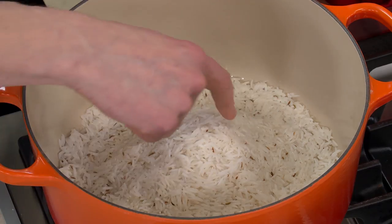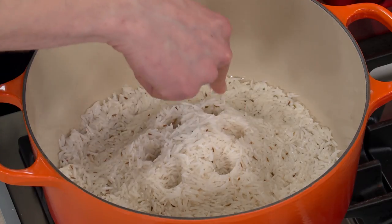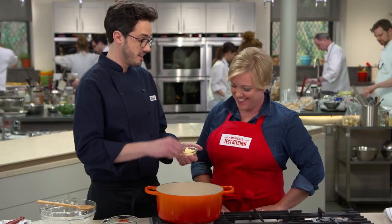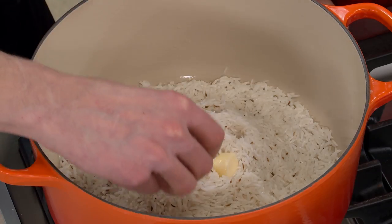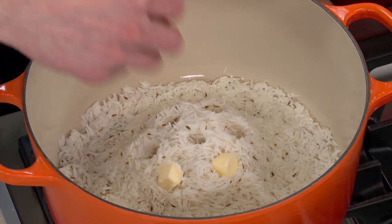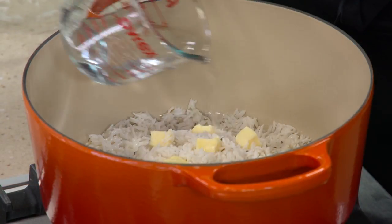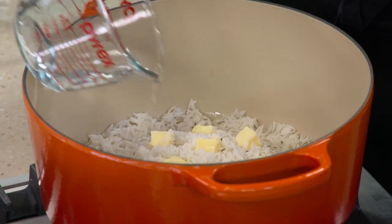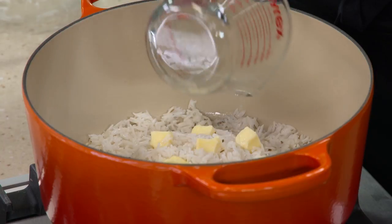So the next step, believe it or not, is butter. So we have this mound in the middle, and I'm just gonna put little holes here. Just like that. This is a good recipe for the kids, too. It really is. And I'm just going to drop a little cube of butter in each one. Wow. This is a unique setup for cooking rice. One more thing. We're going to add 1/3 cup of water. And this is going to provide enough steam that we're going to cook the rest of the rice on top. This way, it's really sitting on top for the rice that we want to steam. It's not touching the bottom.